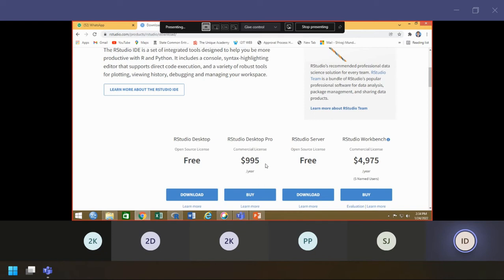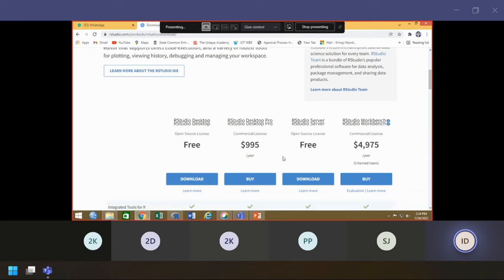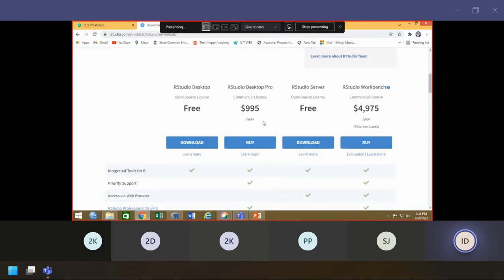They are trying to commercialize the product, and we don't want their features, because the built-in features are enough for practice purposes. For commercial purposes they are commercializing it, so it is not necessary to install the paid version. Install the free version on desktop if it is a desktop, or the free version on server if it is a server.